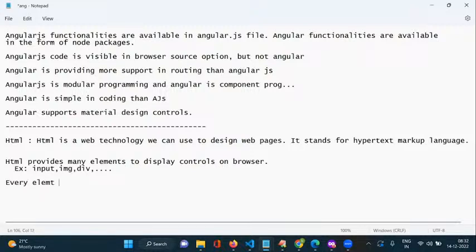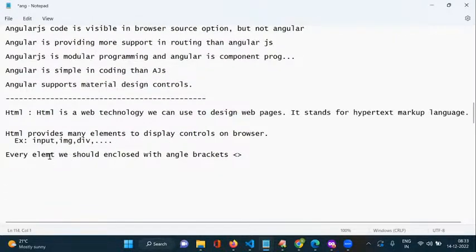Every element we should enclose with angle brackets. So what are the angle brackets here? Less than and greater than symbols we have. Every element we should enclose with angle brackets, and then we can call it a tag.